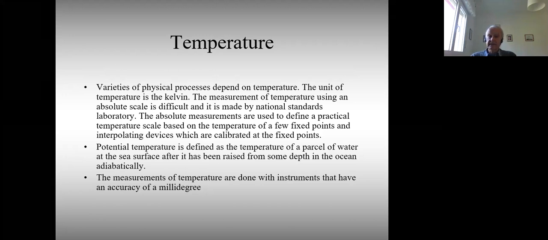The accuracy of a millidegree is not obtained by satellites. Satellites typically have an accuracy on the order of between 1/10 and 1/100th of a degree, and this is to a certain extent justified by the fact that at the sea surface, temperature changes to a larger extent between different parts of the ocean, because you have the influence of vertical mixing, of heating and so forth, and this makes the differences of temperature larger than it usually is in the deeper part of the ocean.